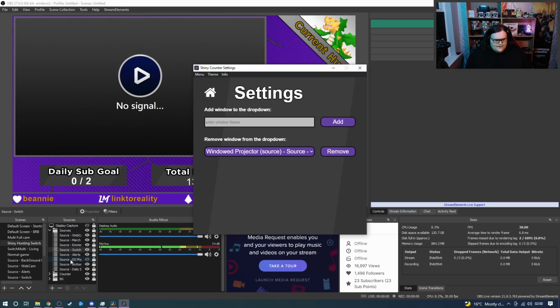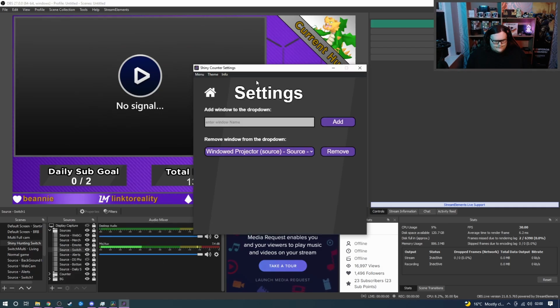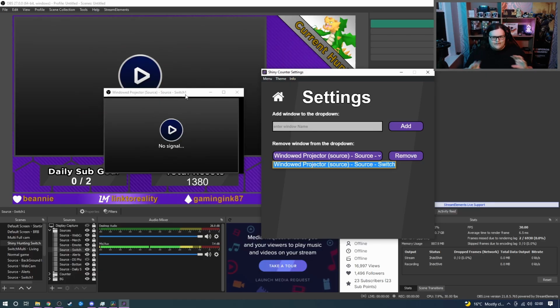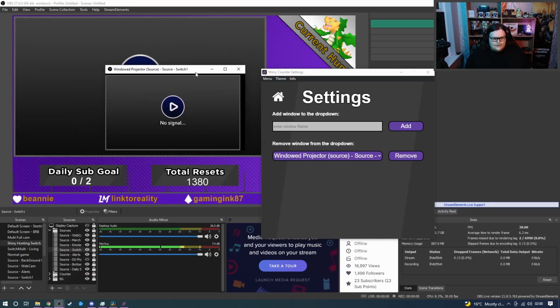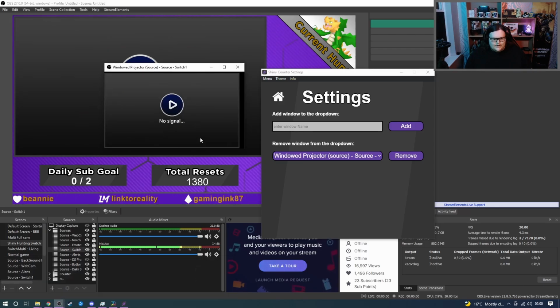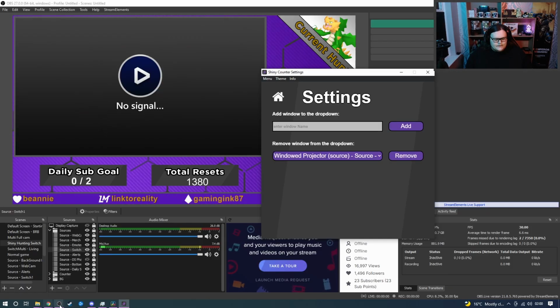Now, if I was to close this down and rename this to 1 and then project it again, you'll now see that this does not match this because it's got a 1 at the end. So say you had 2 switch screens. If you named the sources 1 and 2 and then projected them both, you could put them in as different windows and you'd be able to capture them both differently. Something very important to note about this window is to never minimize it. If you minimize it, it will stop working. Simply click OBS behind it and it'll hide in the background.